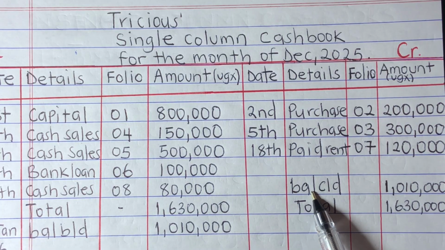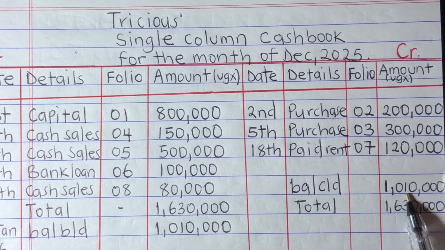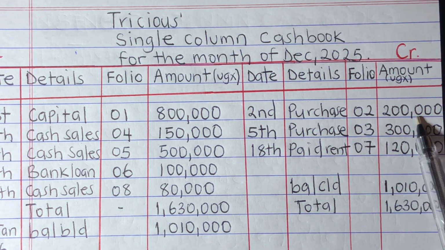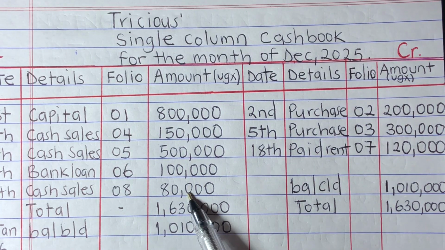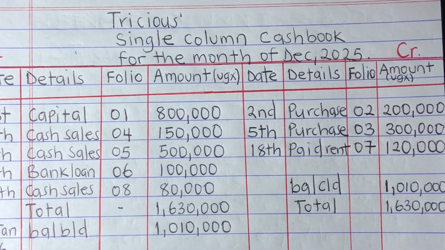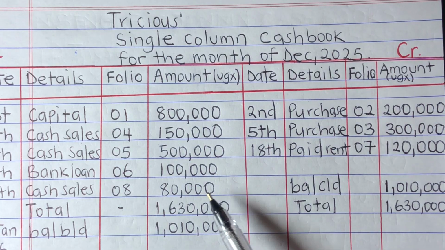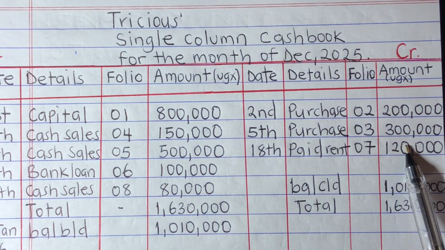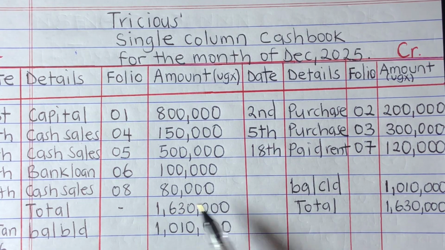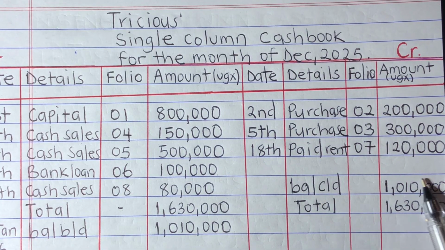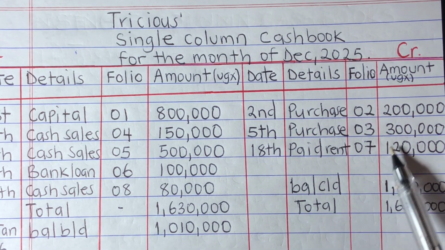So we bring that balance. That balance is named as balance carried down. So it is recorded or posted on the side that had a smaller total. We add these totals and get them very well, and then subtract the smaller total from the bigger total and get the difference. Now the difference is recorded on the smaller side of the account.